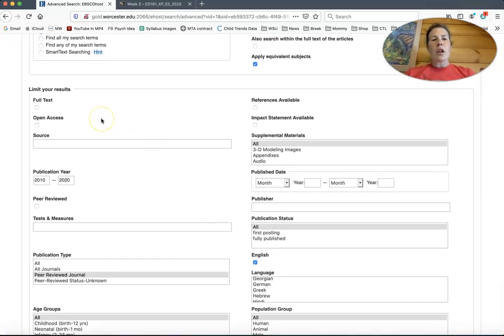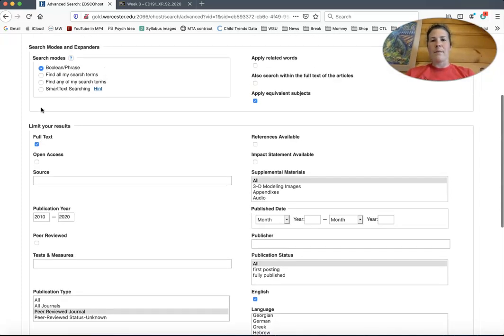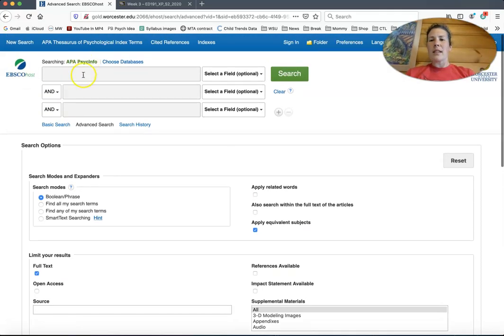For this search example today, I am going to select only full text. I would not usually do this in my regular classes because we would be doing research articles starting at the very beginning of the semester, and we would have time to access all the articles. Since we're doing this assignment to find an empirical article within a 1-week time frame, I kind of need the article right away. So I'm going to look for only articles that are full text. All right, I'm going to move back up to the center, and now I'm ready to put in my keywords.